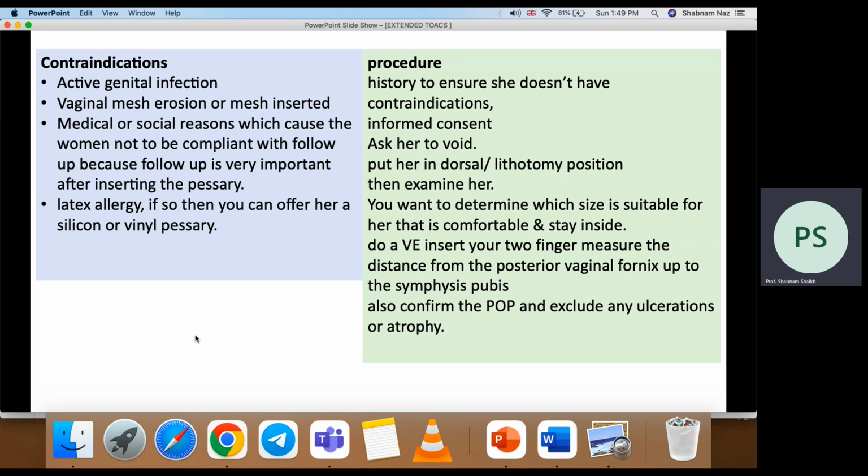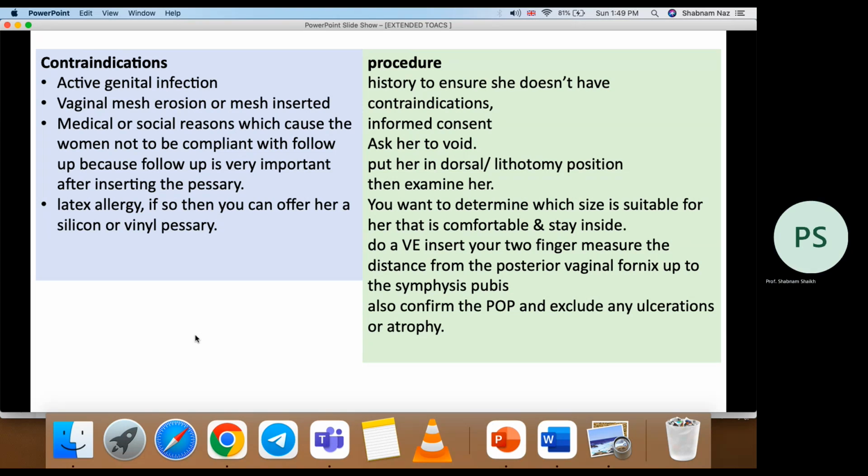The last one is latex allergy. If so, then you can offer her a silicone or vinyl pessary. Saira, can you repeat the contraindications for me? Good, Saira, you are a good learner.